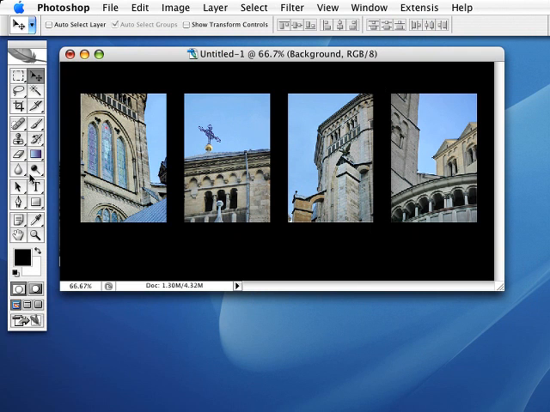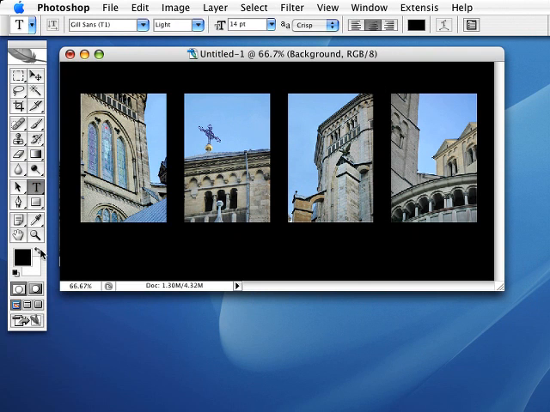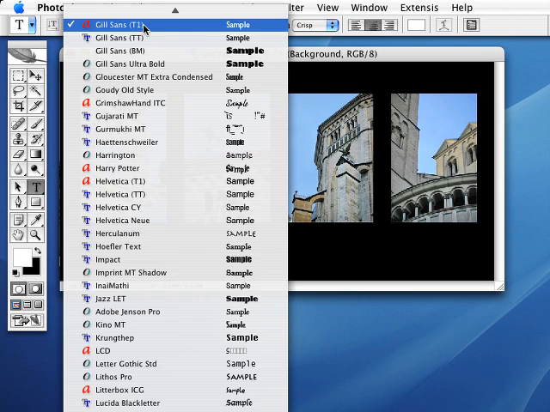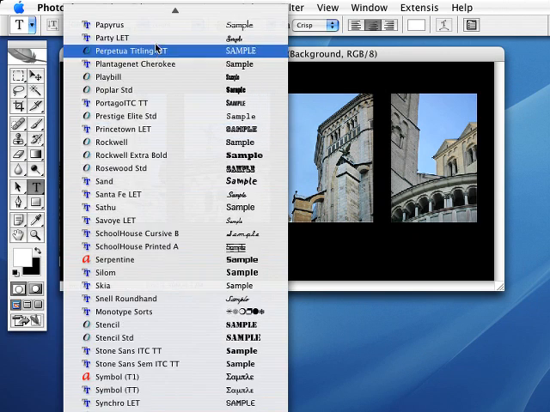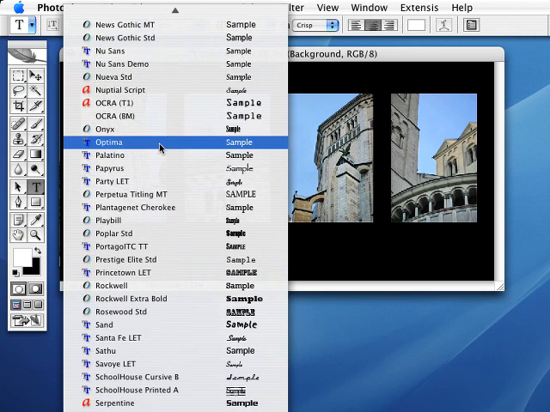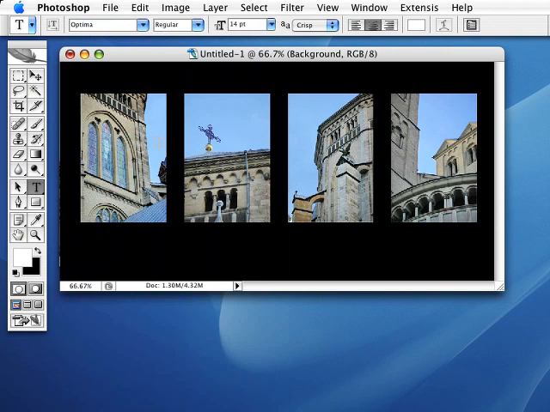We'll grab the Type tool, and we're going to choose a typeface. How about we choose all the way off the screen here? You won't be able to see it, but oh, there we go. Went a little too fast. We're going to choose Optima. Now you can choose any other sans serif that you want. If you don't have Optima, try Myriad or Myriad Pro. If you don't have that, try maybe Helvetica Neue, or if not, Verdana or Arial, one of those. But ideally, something like Optima or Myriad would work nicely.